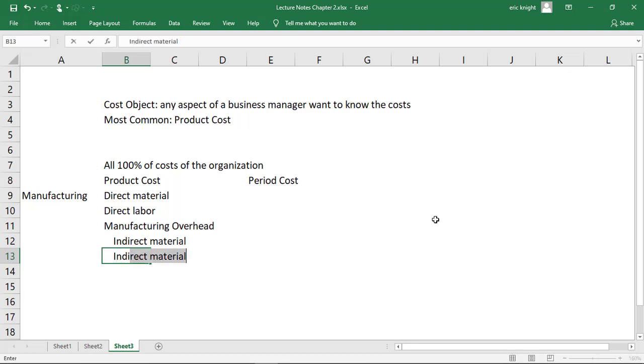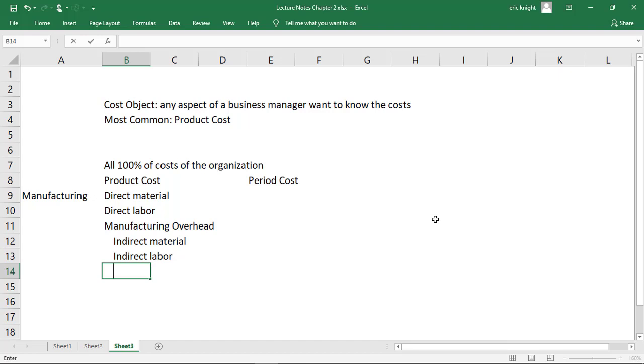We have the same thing going on for indirect labor. You have a person who's in charge of fixing the machinery that breaks. That's indirect labor because that person's not actually putting the cars together. So anybody in the factory, and if you want to get these right, you just have to think of this as in the factory. Product costs are in the factory. So anything that goes on in the factory is going to be a product cost. If it's not direct material and it's not direct labor, then that product cost has to be manufacturing overhead.